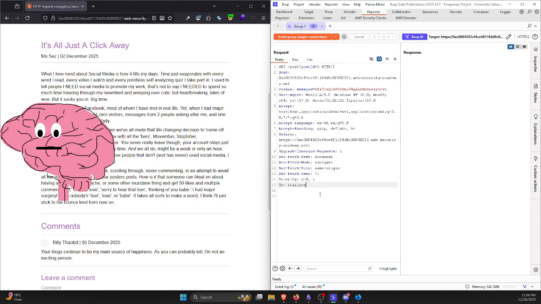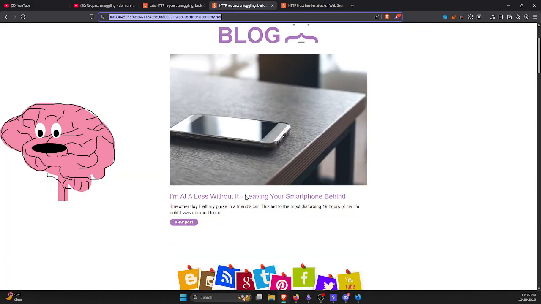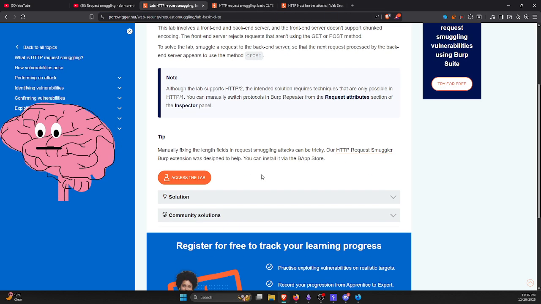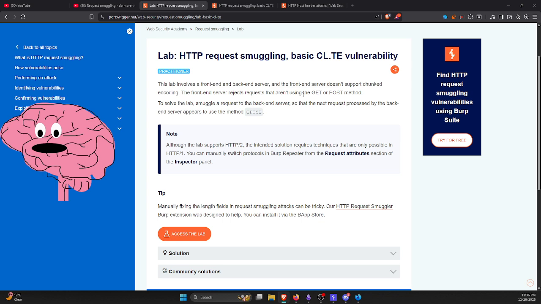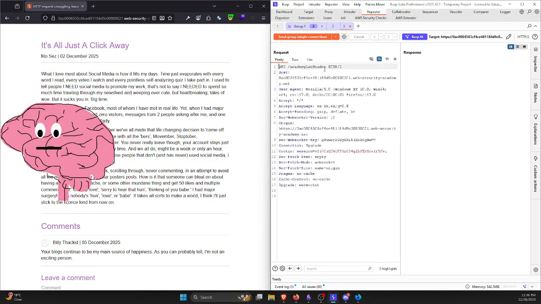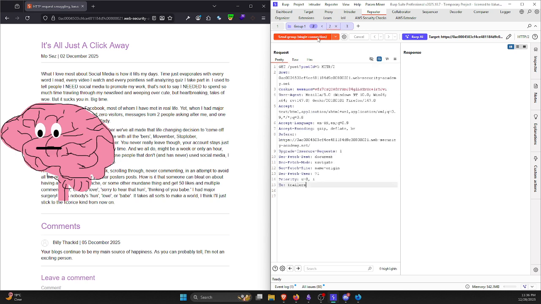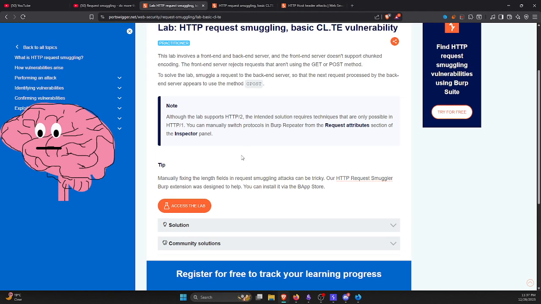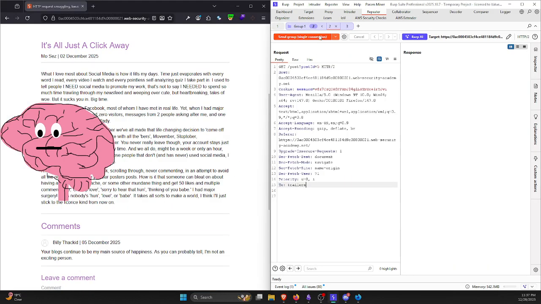Then I need to send... which one was not working again? I forgot. I want the next request to be on GPOST. The back-end server appears to use the method GPOST, and this would work.